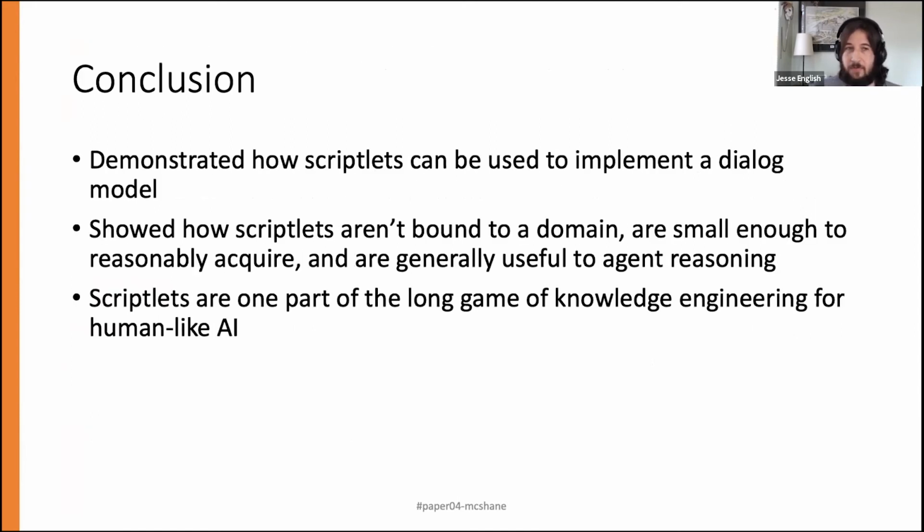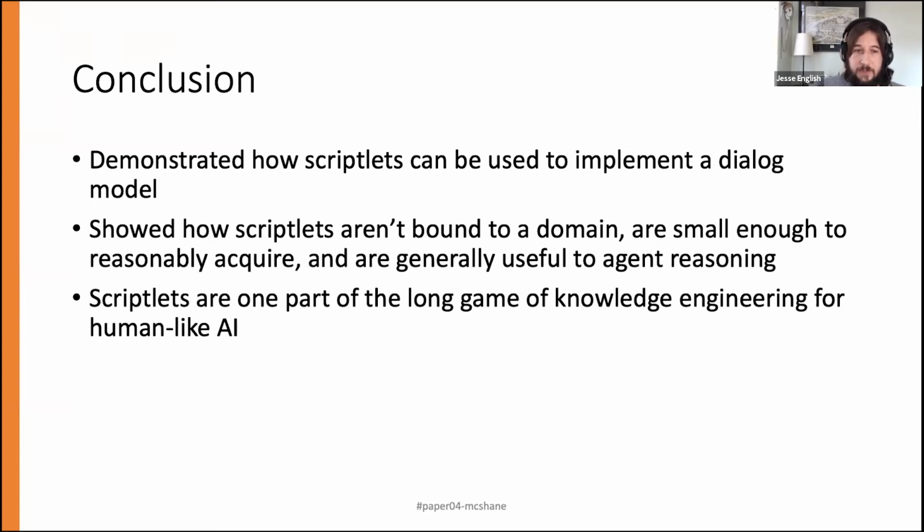And so, just to wrap it up here, these scriptlets are meant to be small little chunks of knowledge that augment the normal ontology of things. They enable reasoning over all sorts of things, and they enable that reasoning in ways that keep us hopefully outside of particularly constructed knowledge bases. Something like a dialogue model, we can just skirt around needing by putting general purpose knowledge in instead, and giving the agent the capability of reasoning over it.